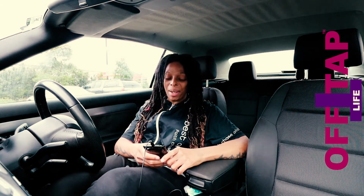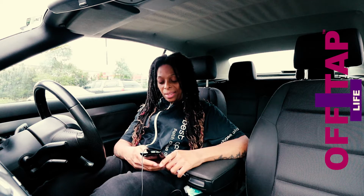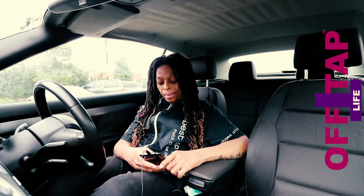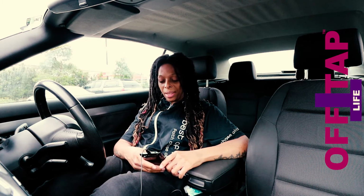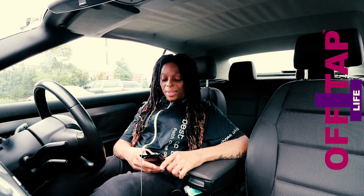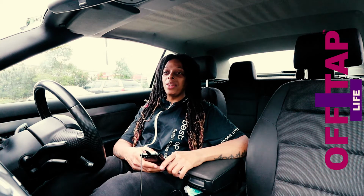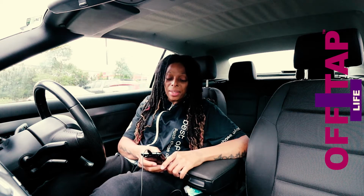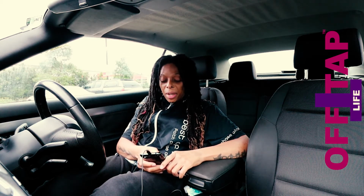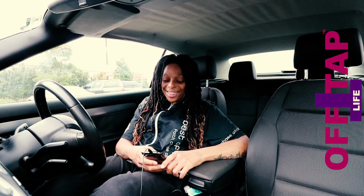Barbecue base. I don't like barbecue base pizza. But they won't let you change this one. You have to take it as it is. Why is that? I can't change the sauce. I'd rather just have regular pizza sauce, man. But if you're doing a taste test, it's good to be as authentic as possible. At least I like barbecue sauce. It's weird. I love barbecue sauce, just not on pizza, but maybe the mix will work. Maybe the sausage with the mustard, ketchup, and the barbecue sauce together with the cheese, maybe it'll work. I don't know, man.